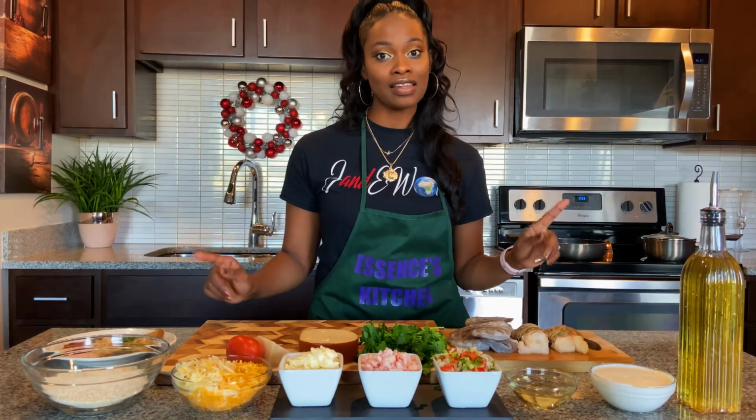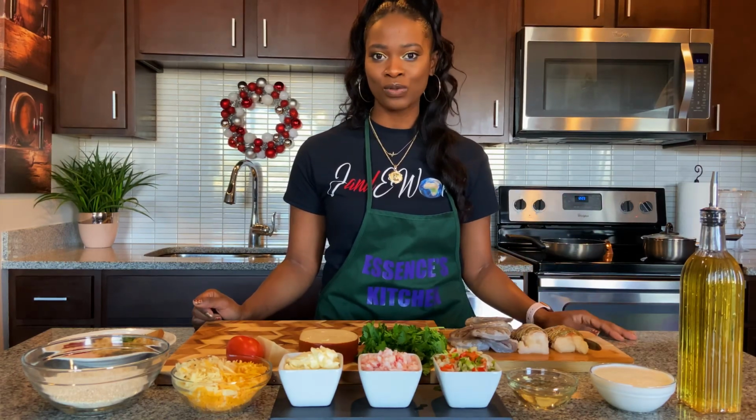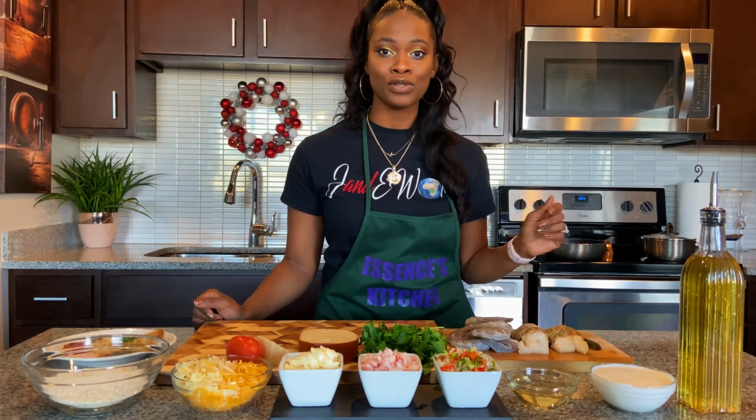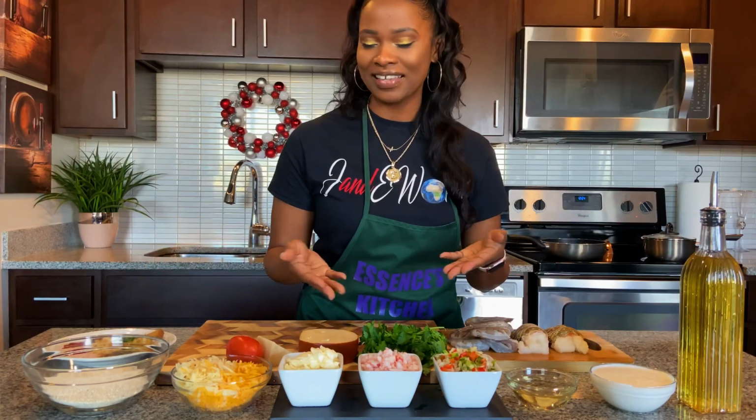Today we're having lobster and shrimp cheesy grits. I'm telling you, that sounds so delicious. The shrimp and the lobster are going to be buttery, and the cheesy grits, oh my gosh, to die for. But yeah, these are the ingredients that we're having today.